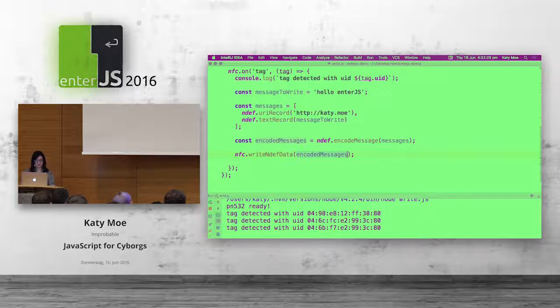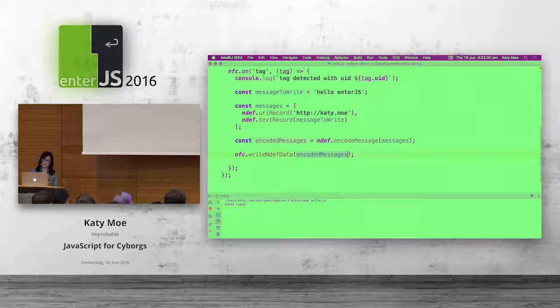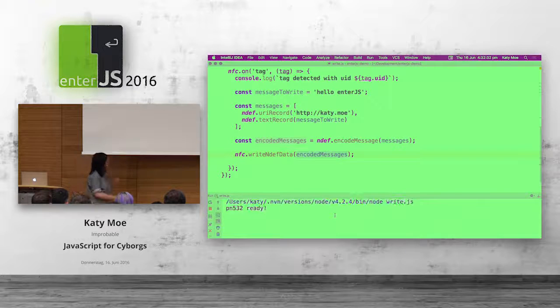So I've learned while developing in this way that the best way to test these things out is probably not on the chip inside my hand. I'm slightly worried occasionally about bricking it somehow or finding some way to write corrupt data onto it. While I can't find any way of doing that, I don't particularly trust my own Node skills. So we're just going to write this data to this tag.